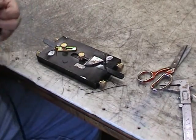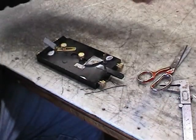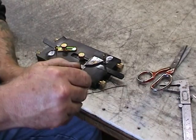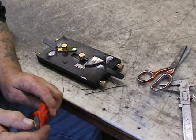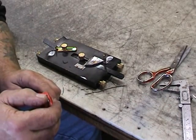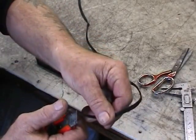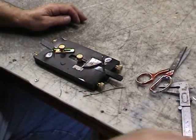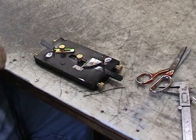A lot of the old time whip plaiters will take a very sharp knife and use their thumbnail as a guide, and they usually grow that thumbnail longer. Then they use that as a guide to cut out their lace, and they'll hold it like that and cut their lace out. Oh well, I've never done it like that, and I'm not about to start now.